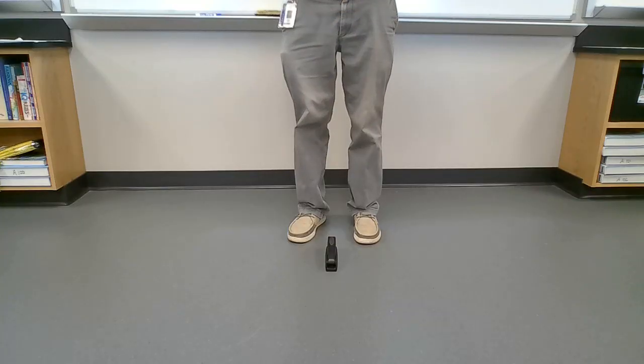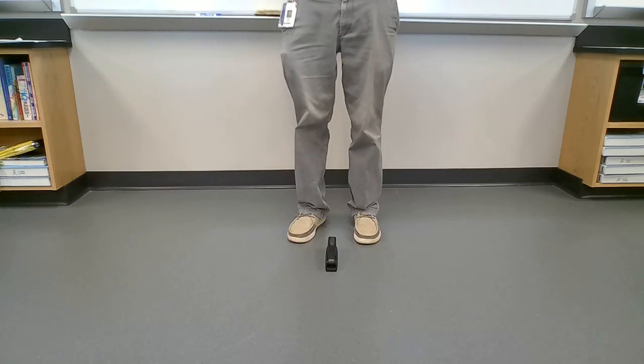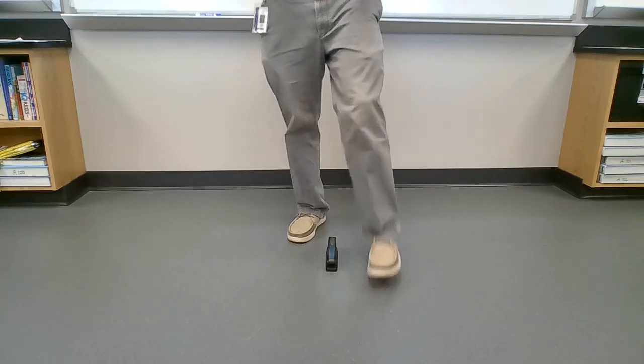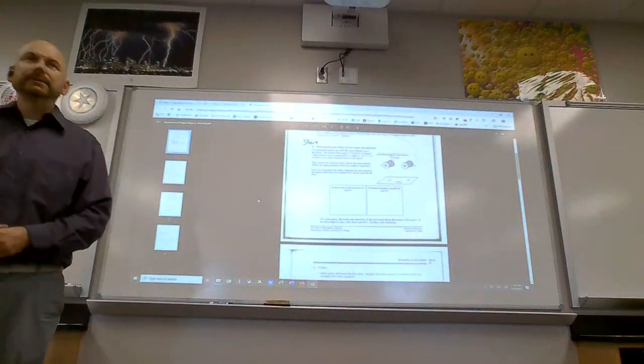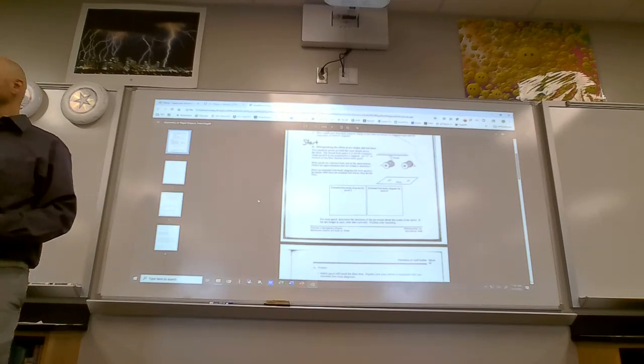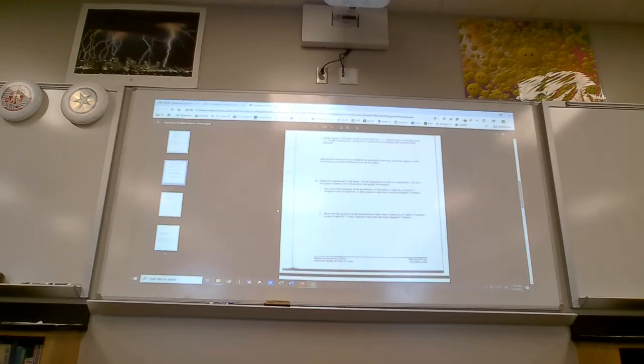Everybody got something? Yes. Here we go. Nailed it. Why? The center of mass only has tension upwards and gravity downwards, and no horizontal force. There were no horizontal forces acting on the center of mass. Therefore, the center of mass will accelerate just in the y direction, just vertically. Good with that? Okay.